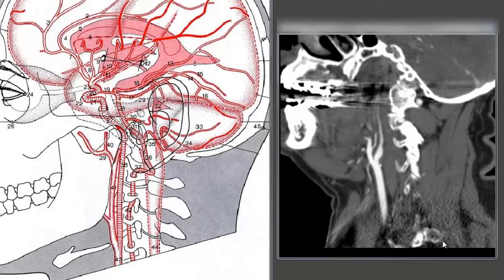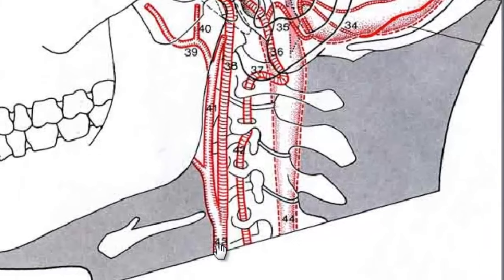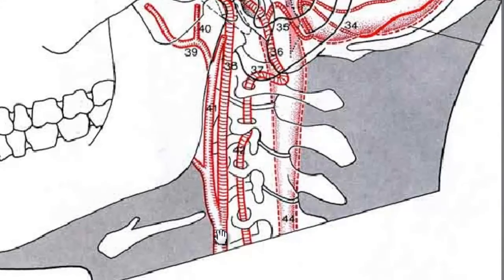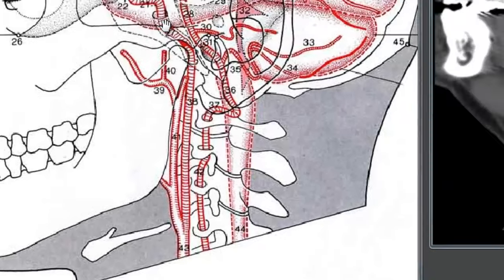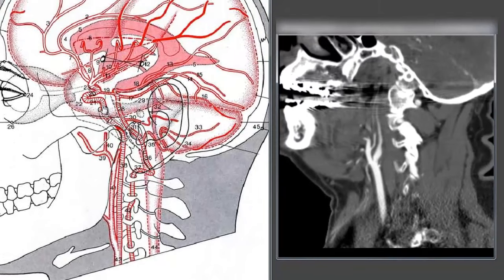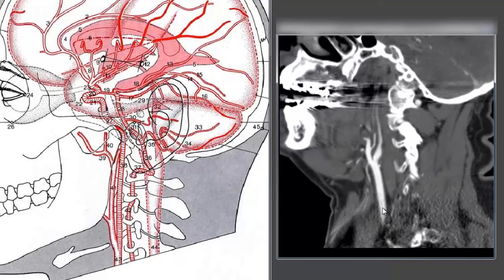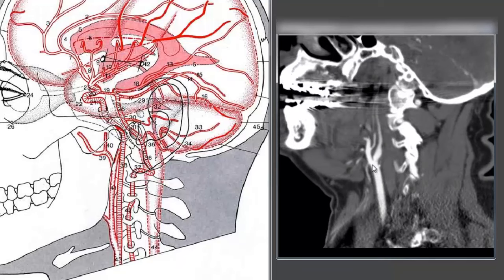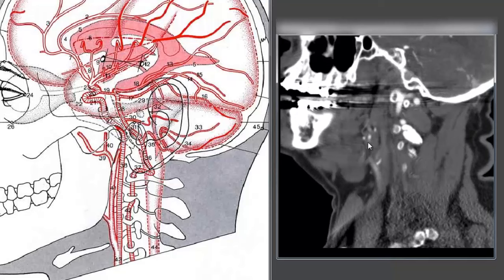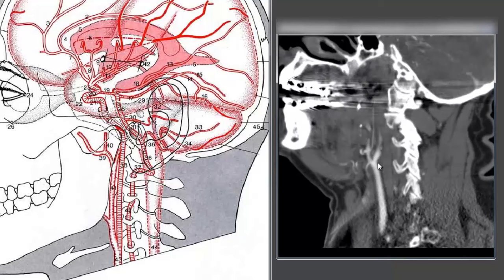Once again to review the anatomy we're looking at the common carotid artery and the carotid bifurcation in the neck. Common carotid artery, the bifurcation into the branching external here and the non-branching internal carotid artery all the way up through the skull base. Similar picture here, common coming down from the bottom of the screen and then the external, right away you see those multiple branch points so you can recognize your external and then you see the non-branching internal carotid artery.